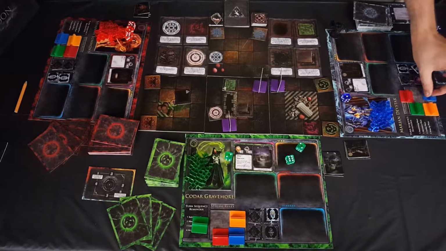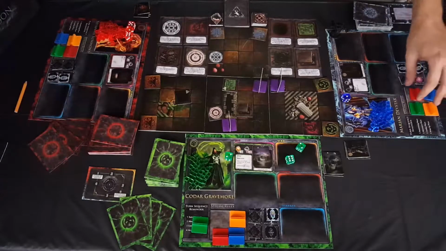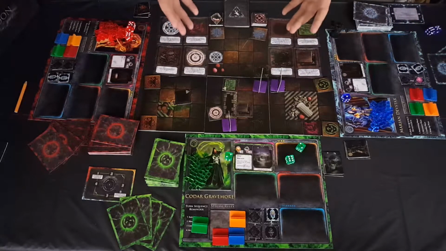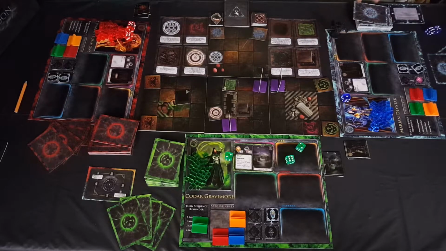Also note, just as an FYI, there's no special abilities on these characters here, but they all do have special abilities, which I'll save for later. You guys can look it up on the campaign to see all the different special abilities each character is going to have. Alright, so we'll continue, play another round of this.